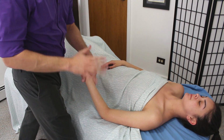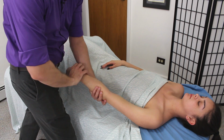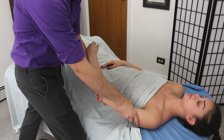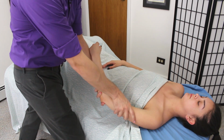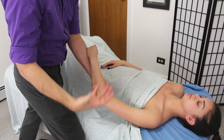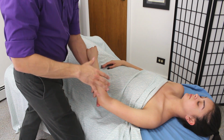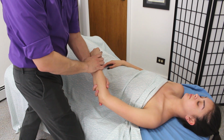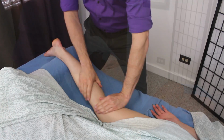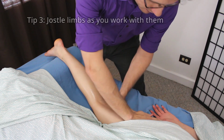Another part of the whole supportive contact thing is cradling. So you can always choose to use more of your body to cradle these limbs as you work on them. And that sends the message that these are well supported and that there's no chance that this limb is going to drop or be mishandled. So when I'm making contact like this, I like to drape the arm over my arm and again just make multiple points of contact.